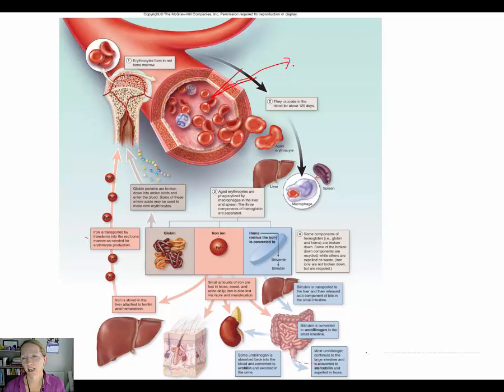Macrophages are going to be saying, no, red blood cells, you don't belong here. I'm going to have to break you down. So it will go through the whole process. The macrophages will go through that process right there in the tissues of being broken down. So if you think about the red, purple, blue coloration of your bruise, it turns kind of greenish. It's going through this whole process.